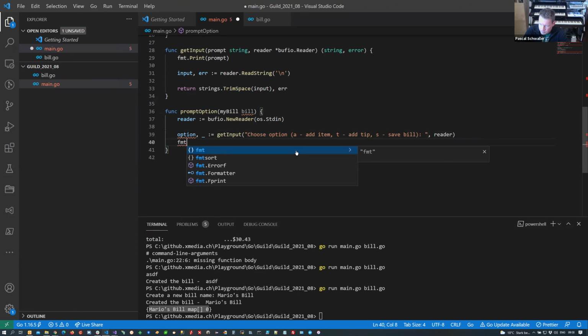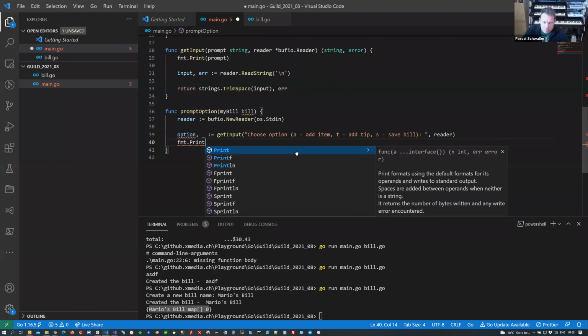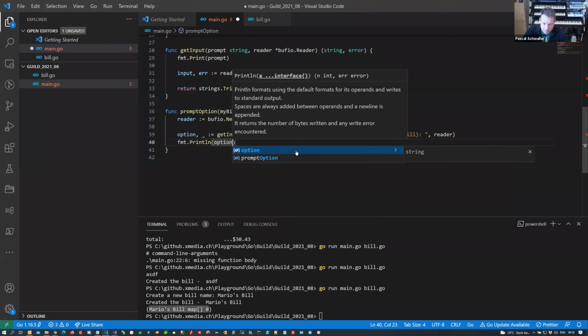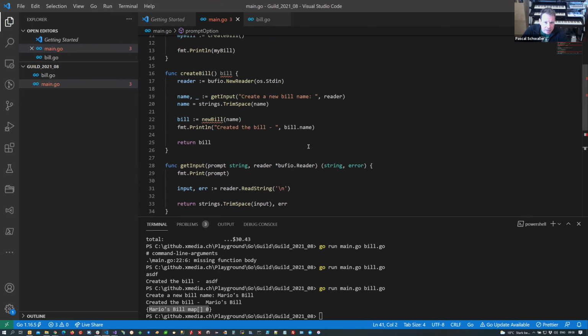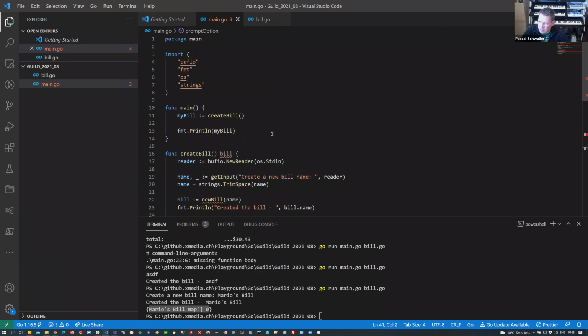Now, print line, I want to see what the option is for now. Okay. And let's call this, I'm going to remove this actually because I print out the stuff anyway.